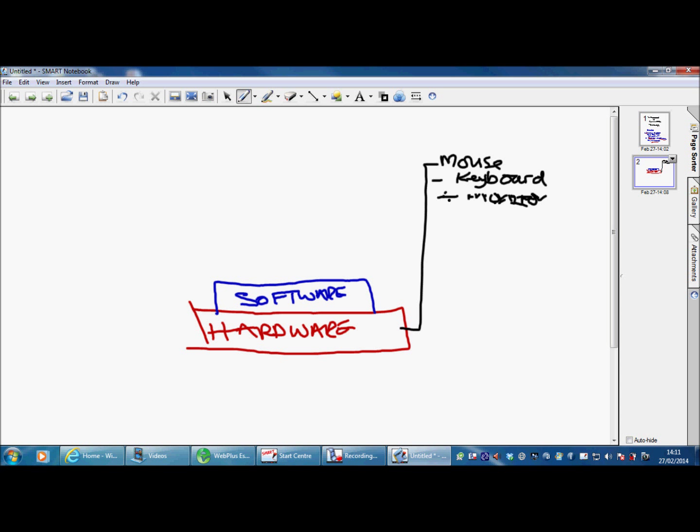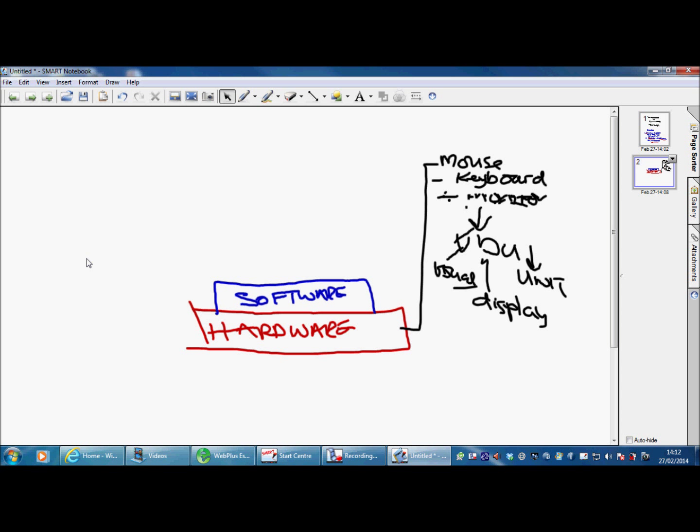And a keyboard. If you want to use a computer, you're likely going to touch a mouse, then a keyboard, and you're going to see things through the monitor. The monitor, which is here, is also called the visual display unit, which is called VDU. D stands for display. U stands for unit. V stands for visual. So you can see. That's what the monitor does.